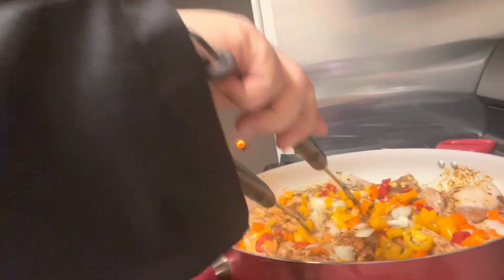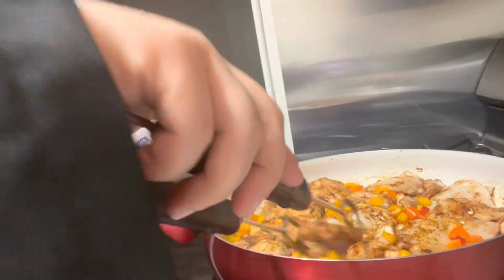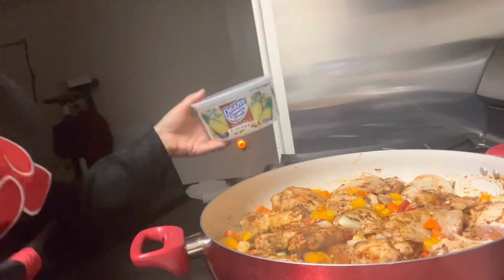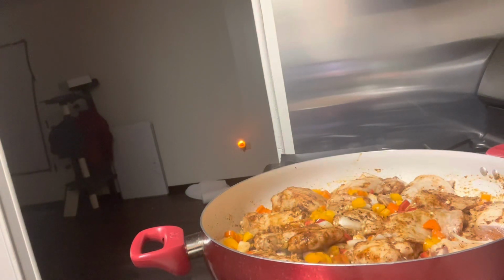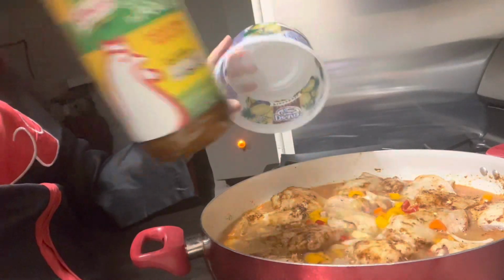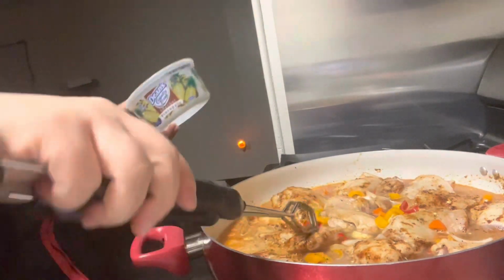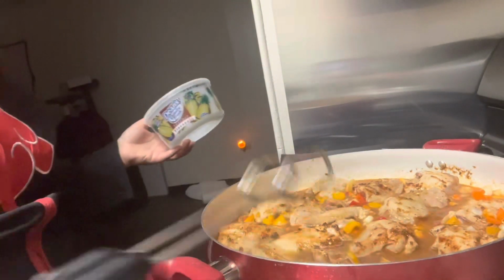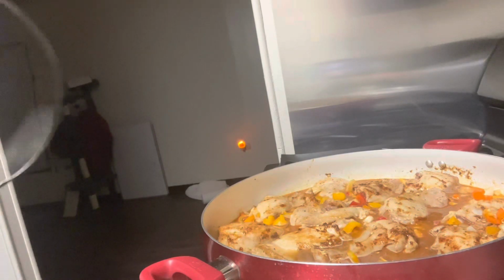Go ahead and dump the vegetables we cut up earlier in here now. I'm gonna fill the same bowl up with some water. Now, earlier when I first seasoned this side, I used some chicken broth. So, add in the water now. Now you're cooking the chicken broth. Putting the top on. Let this cook.